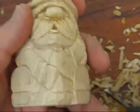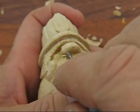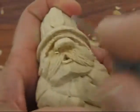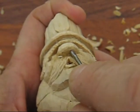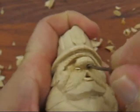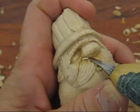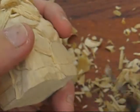Now we're going to take the same rounded little gouge. We're just going to go up here and stick it in nice and deep. See how far it is? Gouge up his nose. And what I do is I kind of space it a little bit, and I just really push hard and in, not straight up. So when you pull that out, if you take a nice sharp knife, you should be able to pop those little holes right out. Well, you should be. It's making a liar out of me.